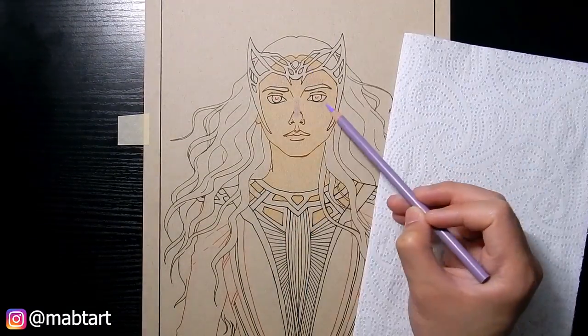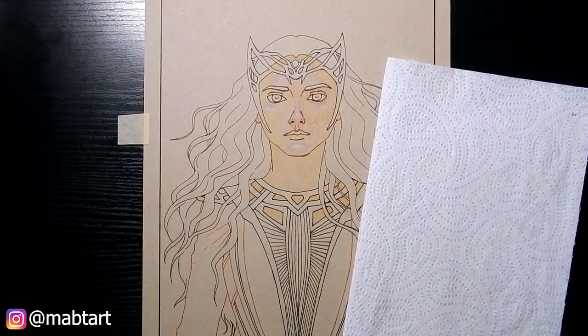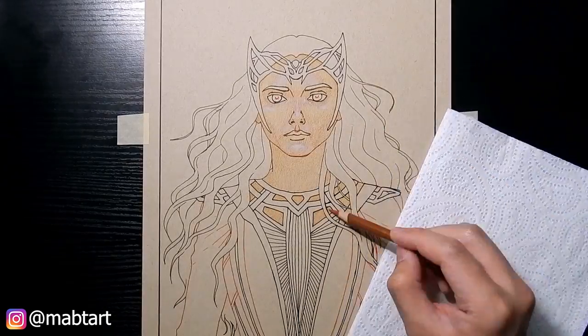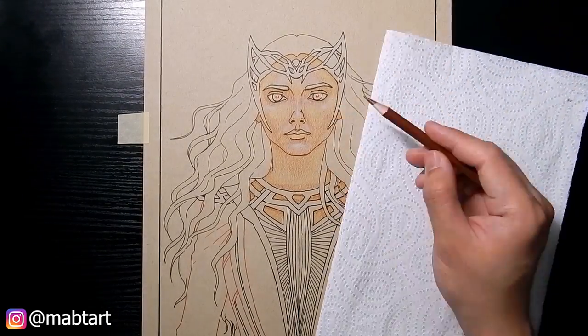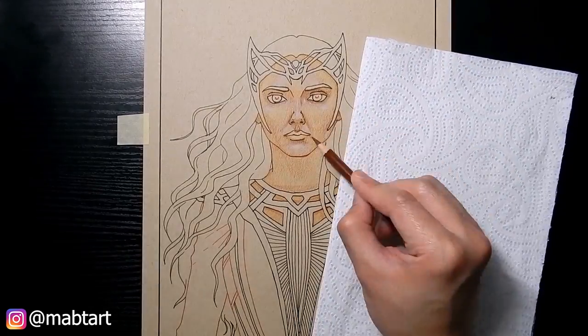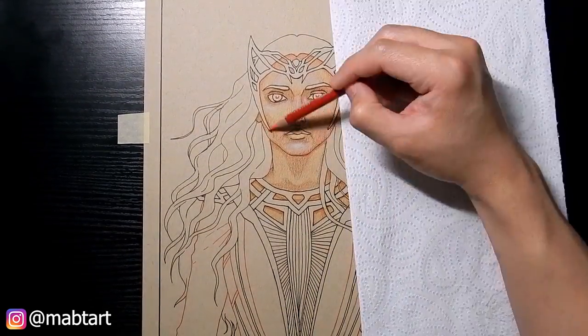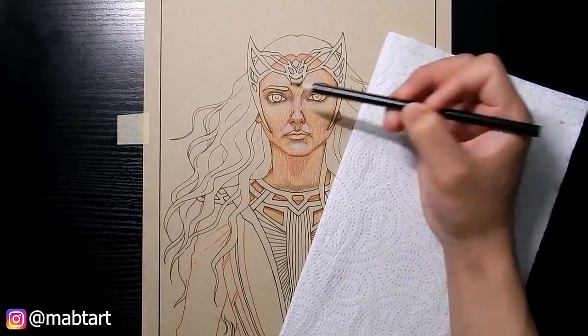For this video, I'm drawing the Scarlet Witch from MCU's Doctor Strange in the Multiverse of Madness. I've been meaning to draw Scarlet Witch since the WandaVision series, but for some unknown reason, I felt intimidated to draw her until now. I'm glad that I'm finally able to do this fan art. Although I feel like it turned out a little more realistic compared to my previous drawings, still, I'm very pleased with the final result.